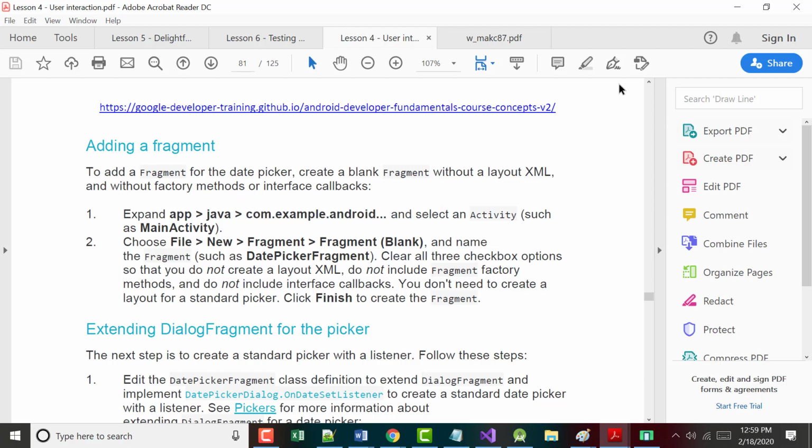All right. They start to talk in here about fragments. What you can do with a fragment is you can take your screen and you can split your screen into subscreens. This is especially helpful when you've got an Android app that you're going to run in landscape mode, because you can split your screen in half or in thirds. It can get to be really ugly when you try to do it in a vertical or a portrait orientation.